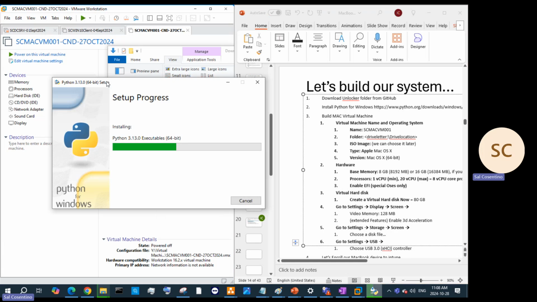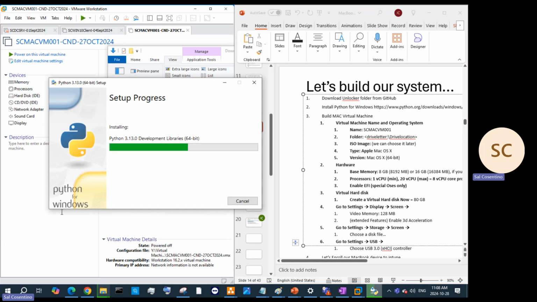So I'm going ahead and installing that on my machine, and I'm going to try to run it again. It's just going to go ahead and install that.